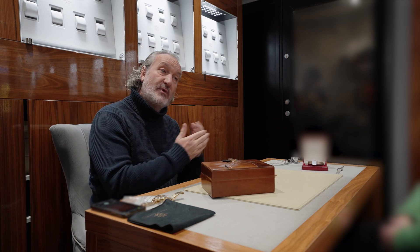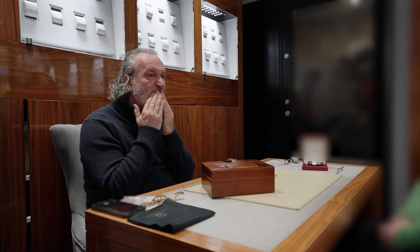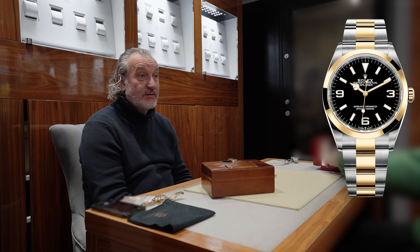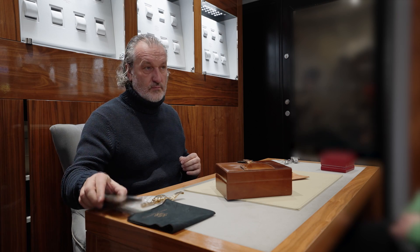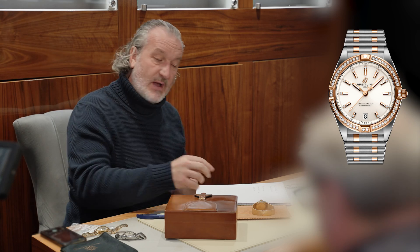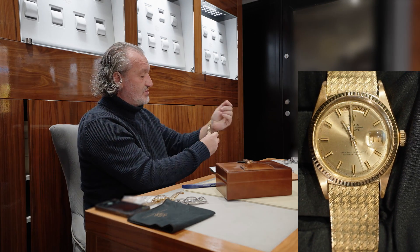I'm quite happy to purchase the watch, but I would like to get you as much as possible. Would it be easier to trade that in for two watches? My wife has seen a Breitling she likes — the Chronomat 32 — and I've seen a Rolex Explorer with a black face. Harry, we're cooking on gas! That's something we could definitely do. The Chronomat 32 — it's stainless and gold, got a diamond edge face with proper diamonds. Let me try the watch on. It's got the pin in the side — it adjusts. It's a perfect fit.